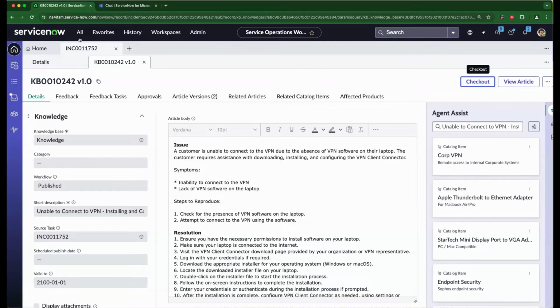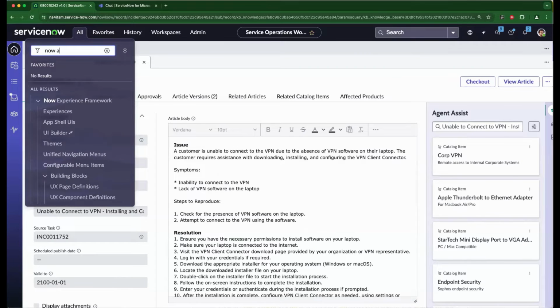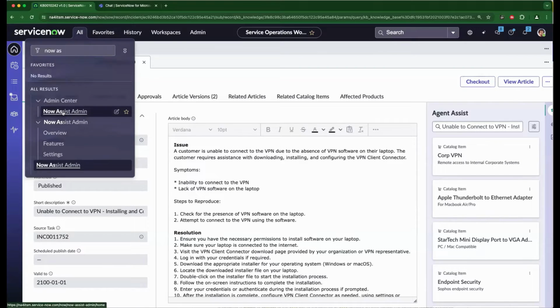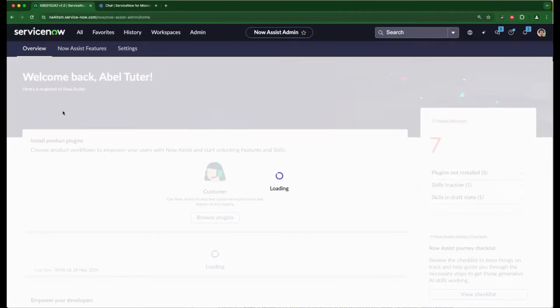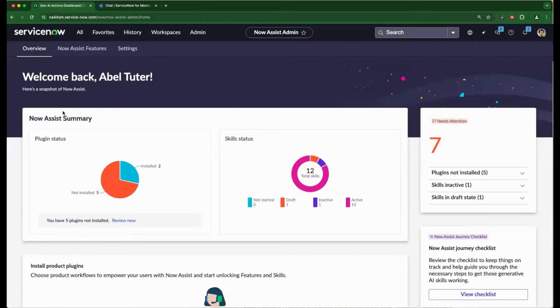So what Abel will do is go to Now Assist admin. For admins, when they come in, they get this landing page on which they can already see, and this is not new, but let me show you this quickly, what the plugin status is, what is installed, what is not installed, which skills are active, and so on.